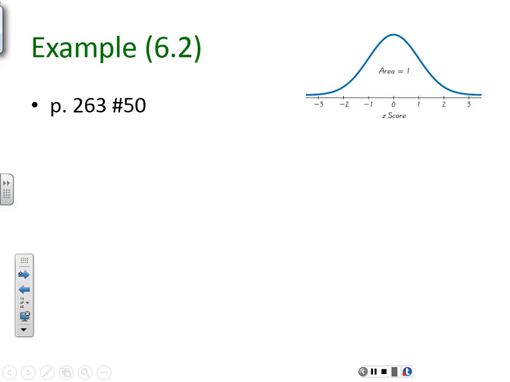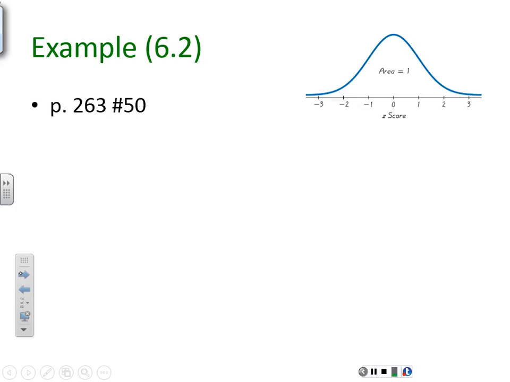Let's look at number 50 on page 263. Okay, first of all, reading through the directions at the top on this one. We assume that the thermometer readings are normally distributed with a mean of 0 degrees Celsius and a standard deviation of 1.00 degrees Celsius. A thermometer is randomly selected and tested. In each case, draw a sketch and find the temperature reading corresponding to the given information. So we've got the mean reading, because 0 degrees Celsius is the freezing point of water. And so you're reading the freezing point of water. The mean is 0, which is what it should be.